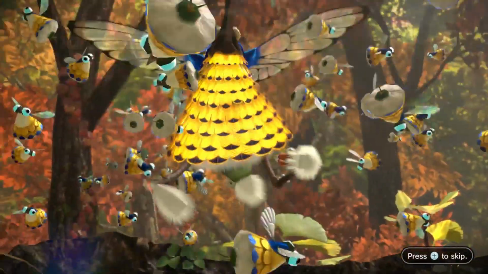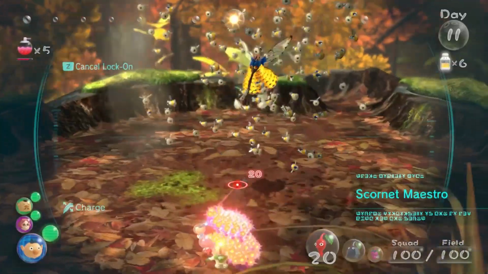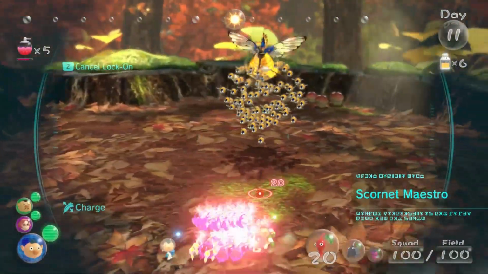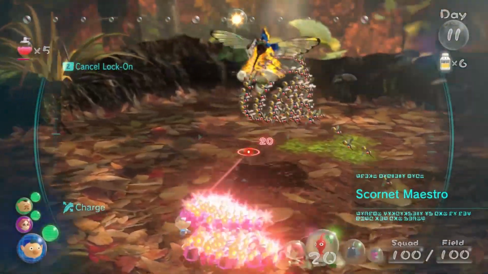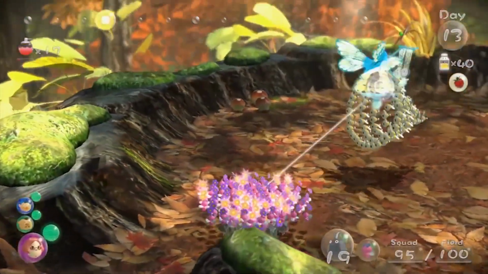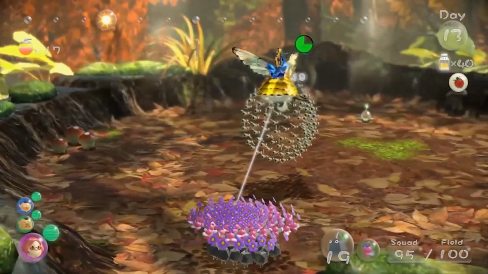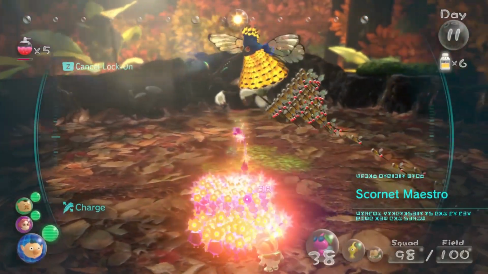I haven't been mentioning bosses up until now since I fought them the same way as I would have with multiple captains. This time it's a little bit different though. My usual strategy abuses the fact that the Scornet Maestro always attacks your active captain. If you switch to a captain with no Pikmin and put them on the opposite side of the arena, the boss attacks the wrong area and you can come in with your other captain for an easy fight. I haven't fought him without doing this since the first time I played the game.